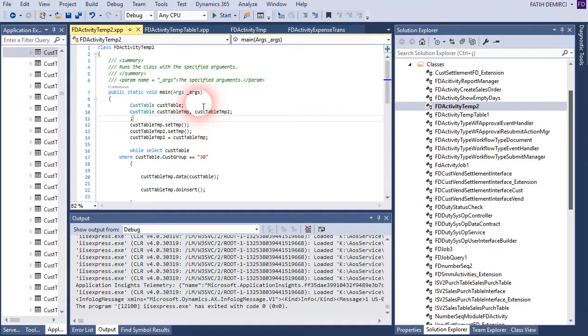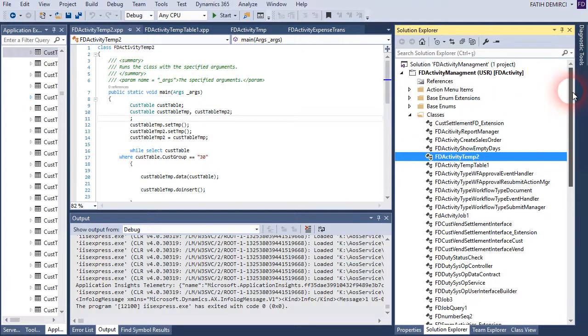Of course, when you want to show these temporary records in a form, you need to write a small code. It's different for in-memory and temporary table.